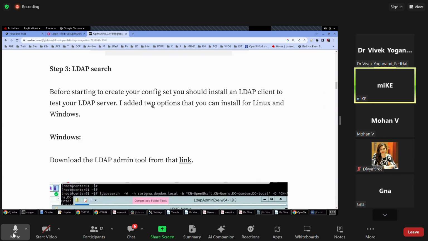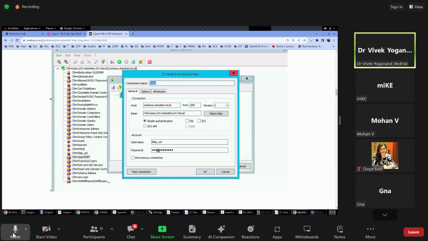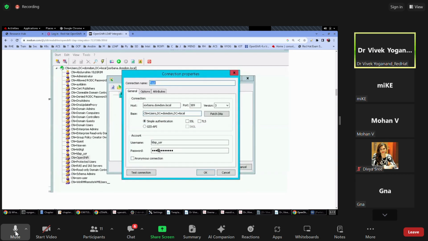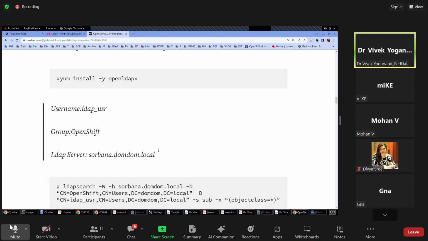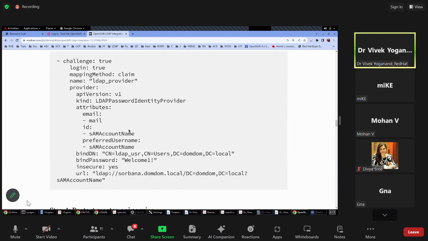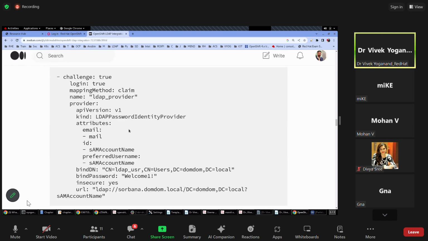So in general, users, username and password, followed by, you need to add those users in which area? In the OAuth file. In the OAuth file we added htpasswd, right?